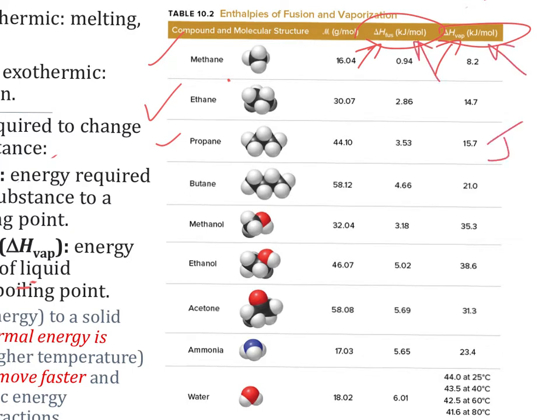Now, joules is standard for when we're talking about units of energy, but the thing that can change in the enthalpy values is the per mole. Sometimes, instead of kilojoules per mole, you'll see kilojoules or joules per gram. I just want you to be aware of that. Always, always, always look at units, because if you're trying to calculate the total amount of joules or kilojoules, you'll have to multiply either by moles or by grams, depending on the unit of the standard.